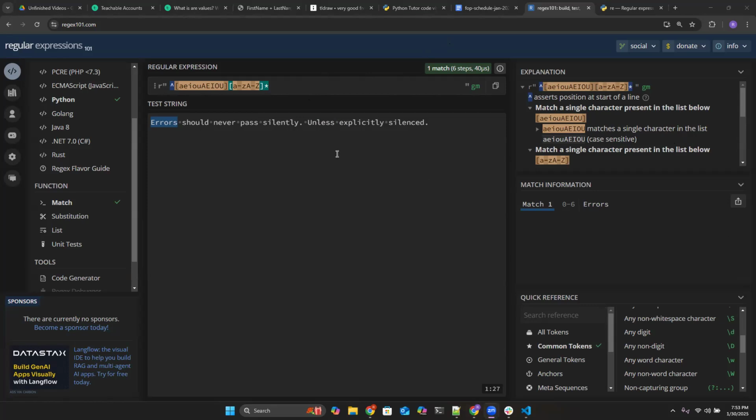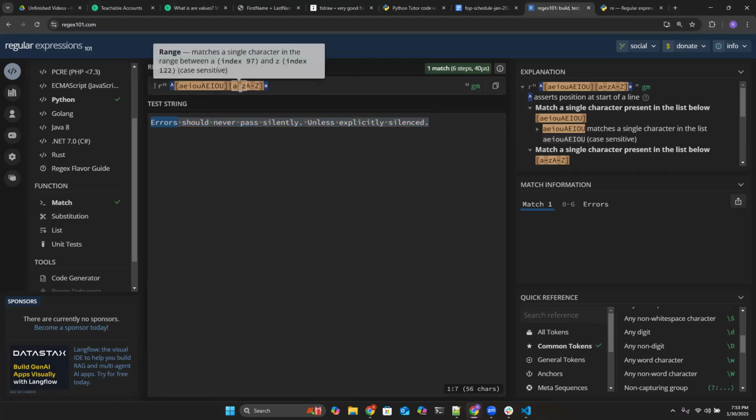So as of right now, our regular expression is starting with A-E-I-O-U, whether it's lowercase or capital case, which is good. We're looking for that, right? We got errors, but there's an issue here, that it's only going to find it once, right? I'm looking for one or more occurrences of this. It has to capture A-E-I-O-U, and then it has to be followed by any character from A through Z, and it can appear once or more. Maybe it would be better if we do a plus sign, right?